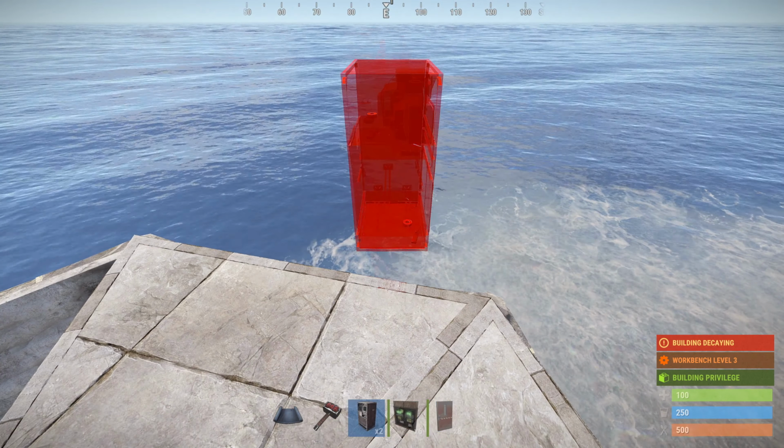Don't worry if you can't raise up all of these foundations. You can put a half wall in there to make up for it. It won't affect anything on the base. It'll just cost you a little bit more on the upkeep.